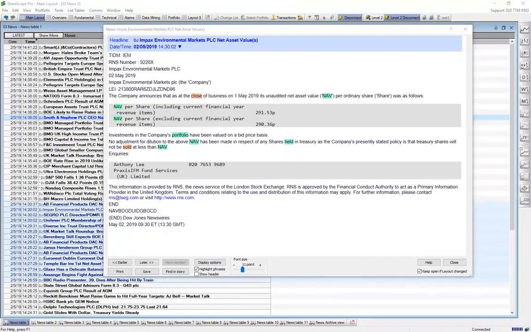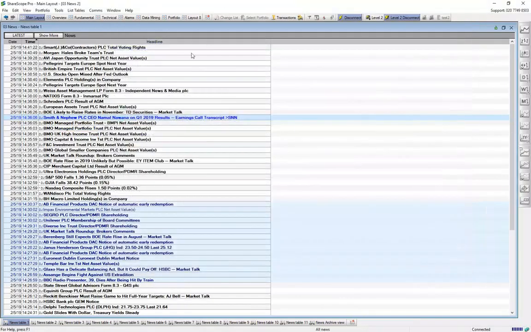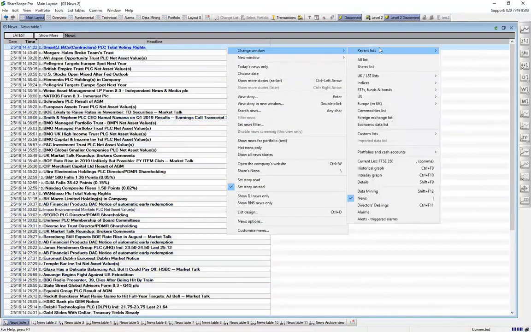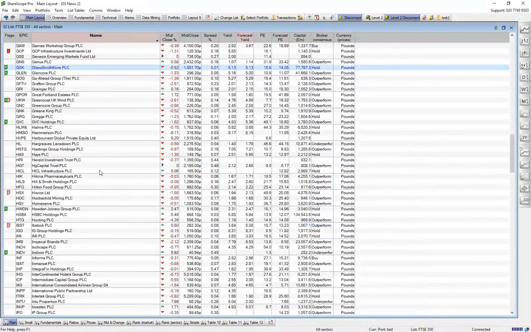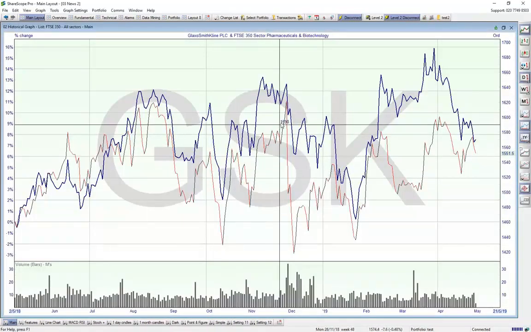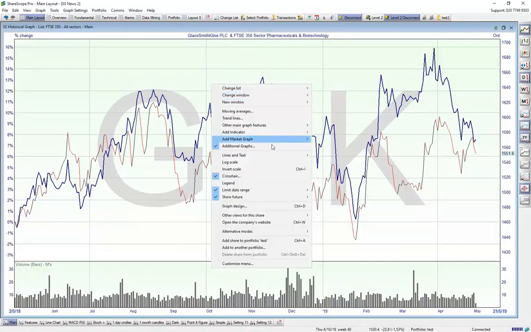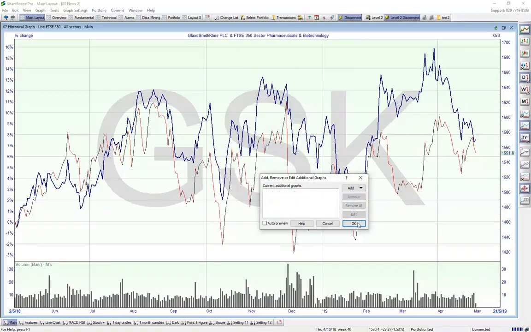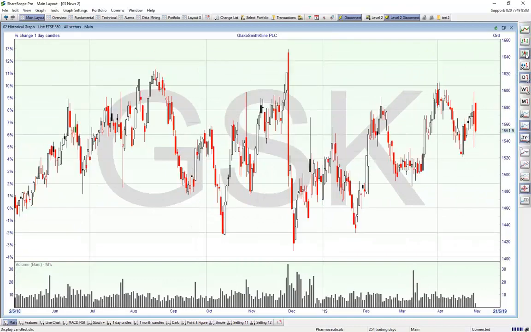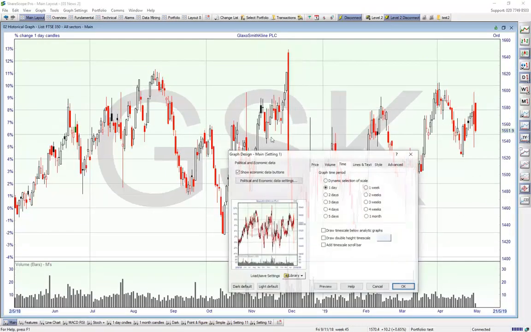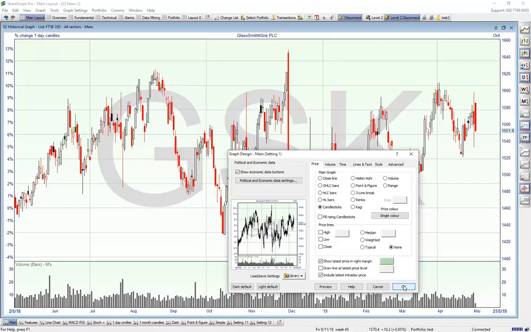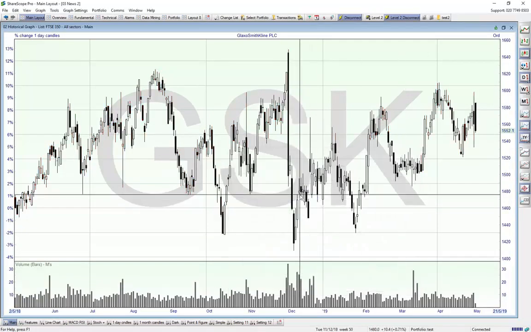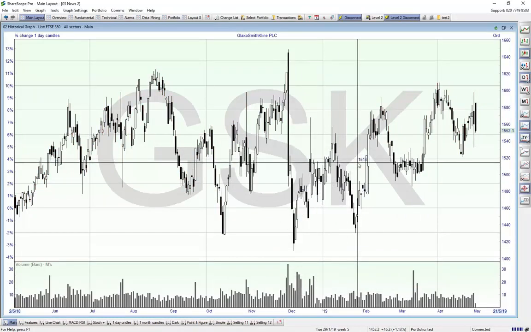Now, let's move from news to graphs. Let's pick a graph of a heavily traded instrument, and let's remove the stuff that we added. Let's change it to a nice candlestick chart, and very quickly change this to just, there we go, a black and white candlestick chart. There we go.